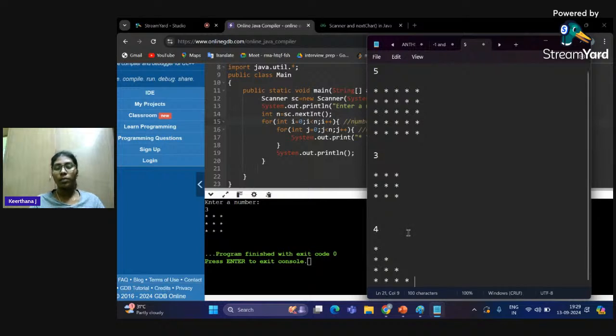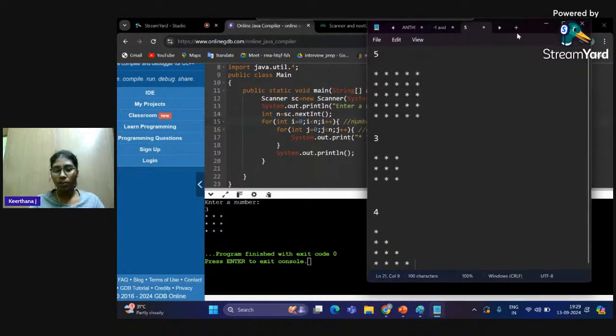If I'm giving 4, then your output must be in a kind of triangle pattern. So guys, this is to let you know how nested loops in Java actually work. I'll be giving a basic understanding of nested loops, after which you can practice it on your own.